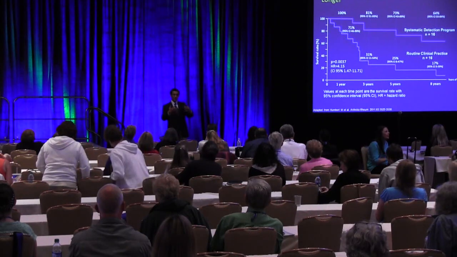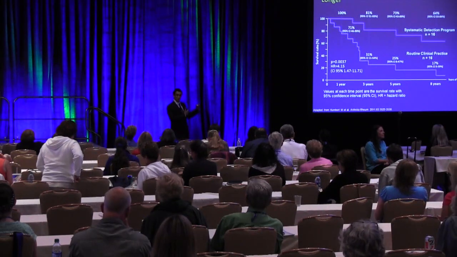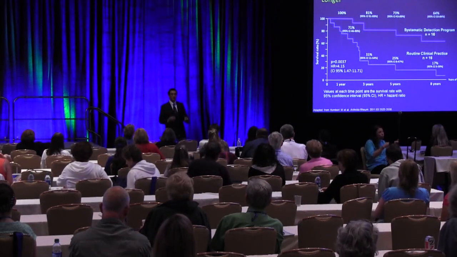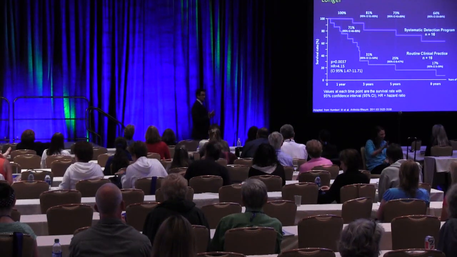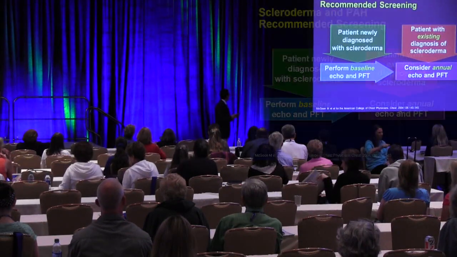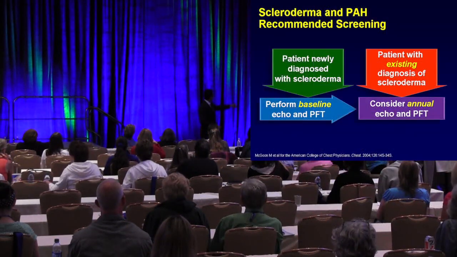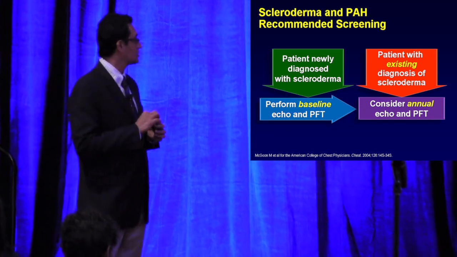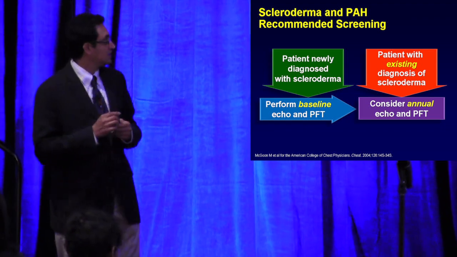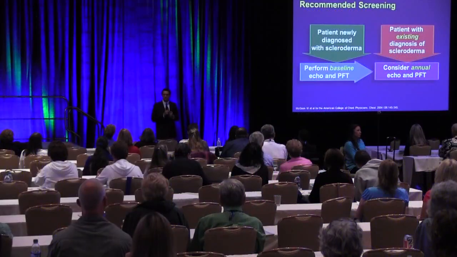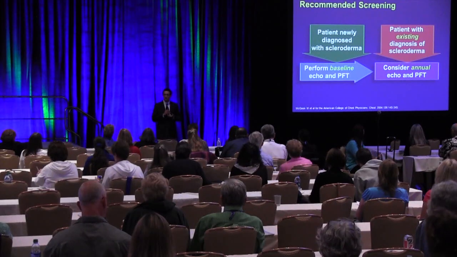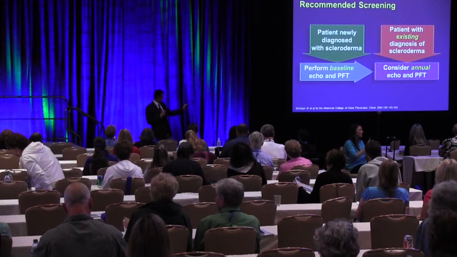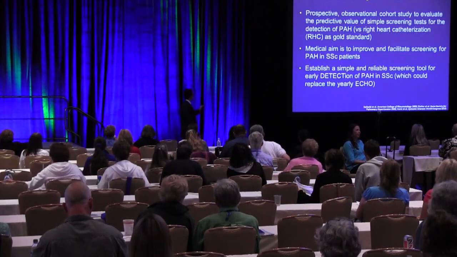So I think when you go back to your support groups, I'm going to discuss how to do screening. It would be very helpful to let the other people in the support group know about the screening for pulmonary hypertension. So this was recommended in 2004. And they said every patient with scleroderma should have a baseline echocardiogram and pulmonary function test, and then do it every year. Is that what happens? Yes. Okay. Does it work? Yes. Okay. So let me show the data and let the data speak for itself.